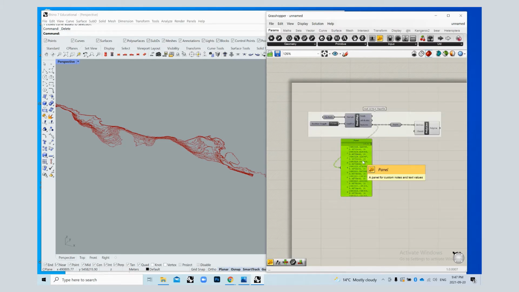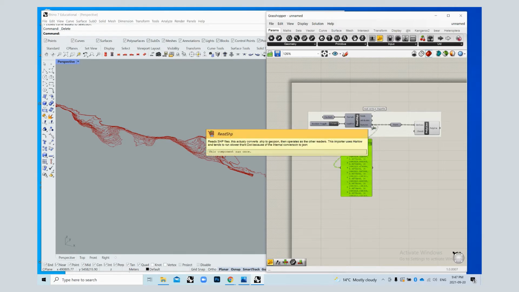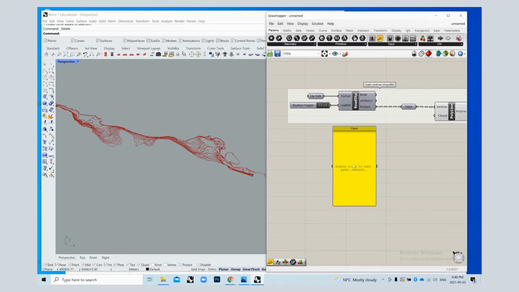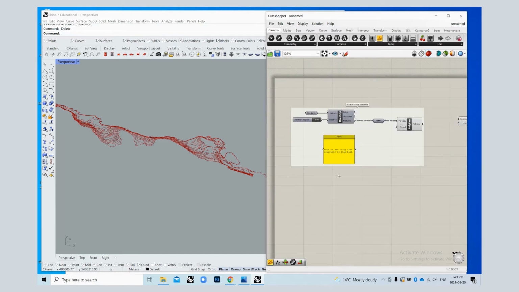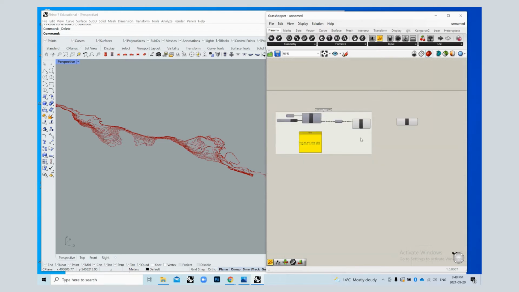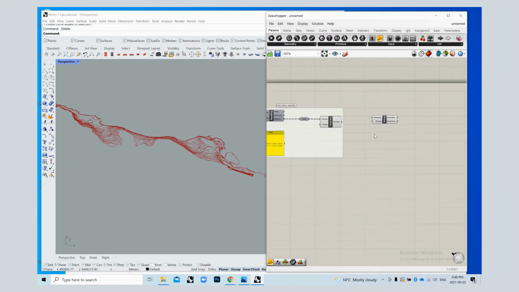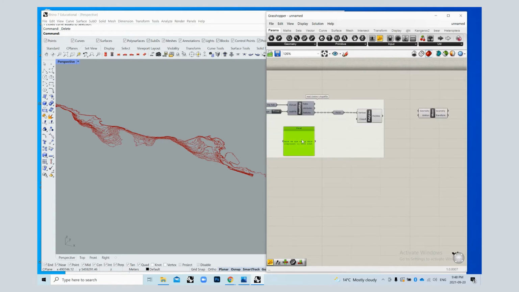Okay, I'm going to delete this. Actually, to unplug something, you can press Control and unattach it. What I was going to say is that you can write a note in here, like, we are using this component to do such and such. You can add this to your group by holding Shift, selecting this, right-clicking, and choosing add to group. That way you can keep notes about what's going on so you don't get confused later when you want to use it again. But I don't need this right now.